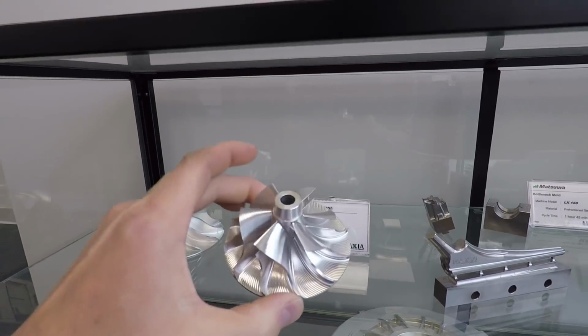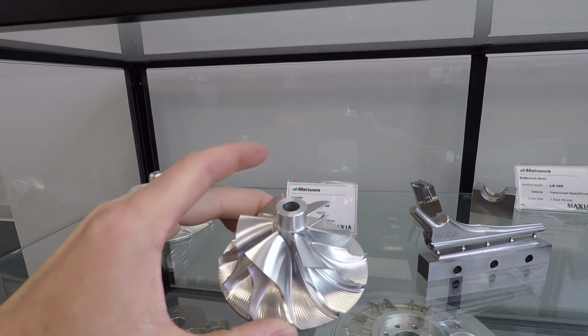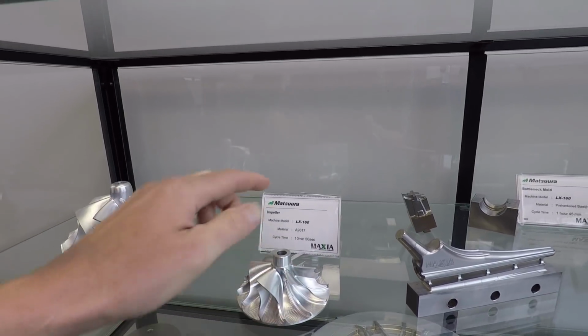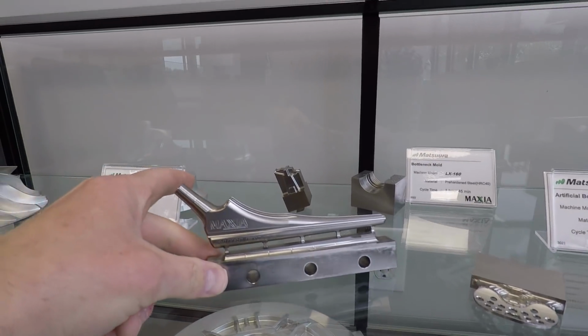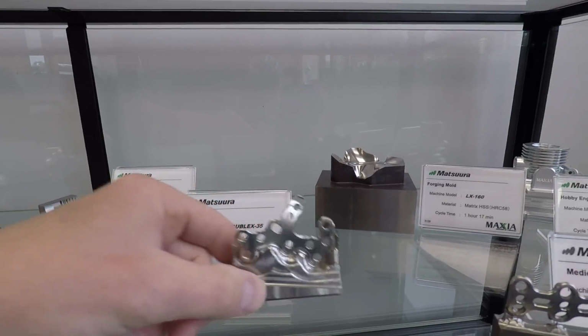Take a look. So your typical blisk, a true example of a really true simultaneous part. This is on the LX160, like the video we did out in California, that machine. That's insane, only under 11 minutes to make that. Some medical work that Matsuura is really strong in. Some titanium artificial bone plate type stuff, really cool.